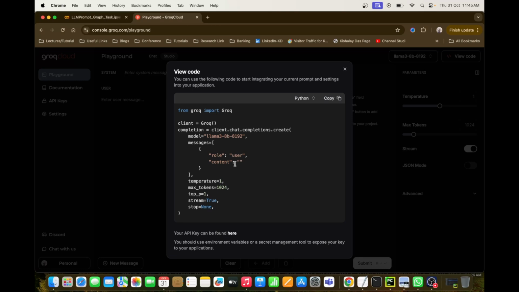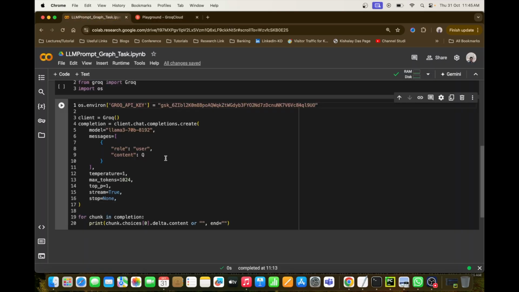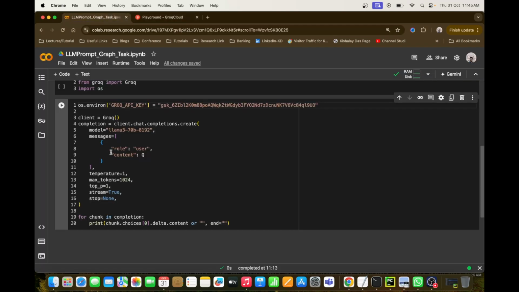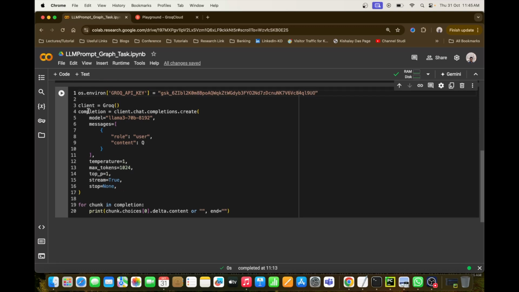But if you have any query or prompt, you can pass it here and it gives you the response. So first, generate an API key on your own. Just log in here, generate your keys, then copy this code snippet here. And then from this completion, whatever response you get through this code, you can just print the response.